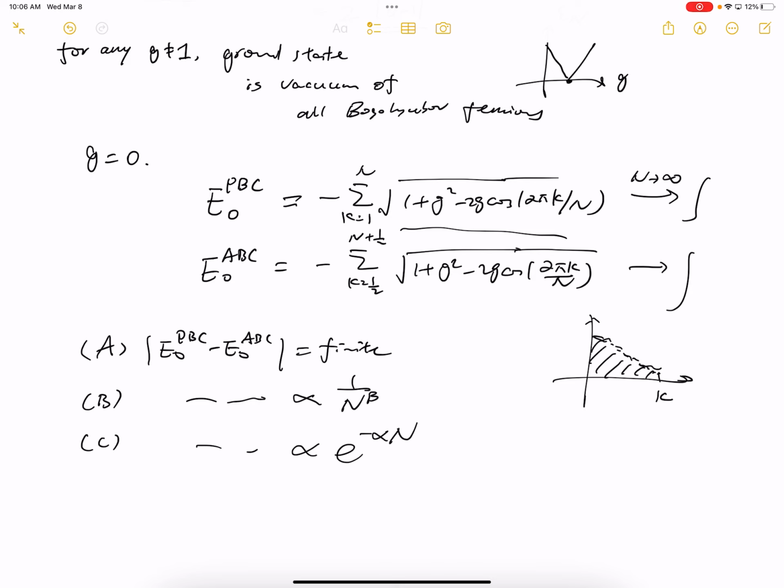So I can do it for g equals 0.5. I can also do it for g equals 1. And if you do it for g equals 1, suddenly this scaling becomes very different. You can get an exact 1 over n scaling. It's pi over 2n. You can calculate this exactly. So g equals 1 is the critical point, because you can see that the behavior of the degeneracy, basically the energy difference, which we also call the energy gap, between the ground state and the first excited state scales in a totally different way. It goes from exponentially small to only power law small. So it's only 1 over n.